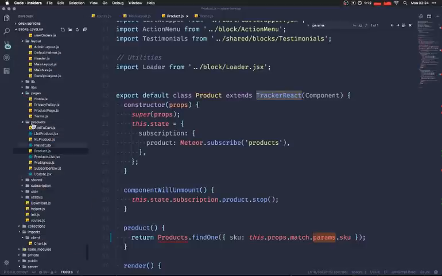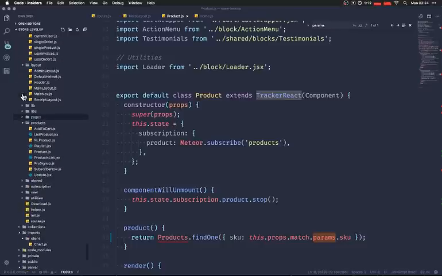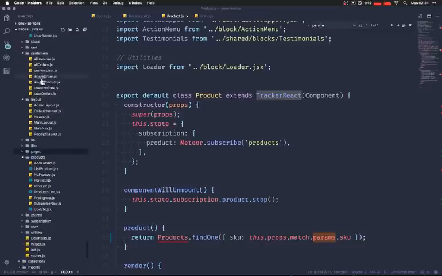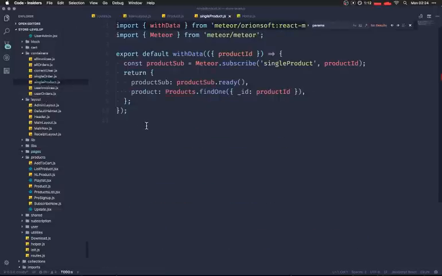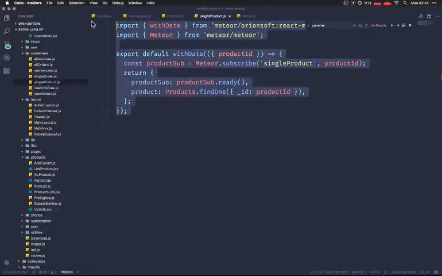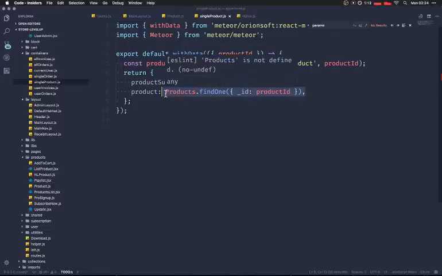One thing I can do is show you that right now, even though this is mostly about React Router 4. Let's head to containers. You can see I have all these containers here. So for instance, if I want to grab a single product, I'm using this container where I'm grabbing the product ID, I'm getting that single product, waiting for it to be ready, and then I'm just outputting that single product.